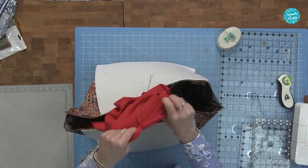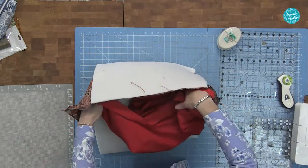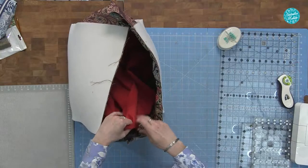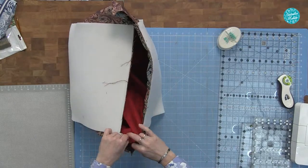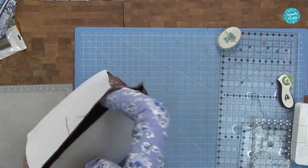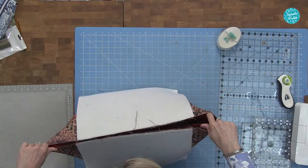I'm going to turn my lining through the right way. Pat says we love sharing. We're a sewing community. We need to share these stories to help each other out. There used to be the sewing circles, didn't there? Yeah. And I think that this is like a modern day sewing circle.